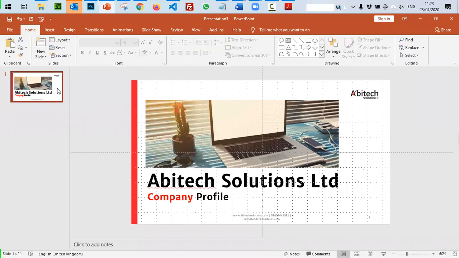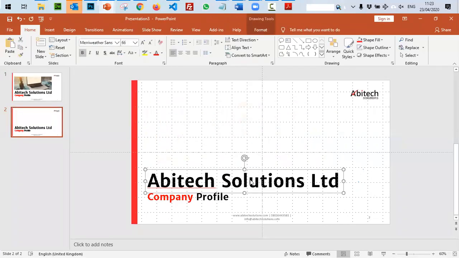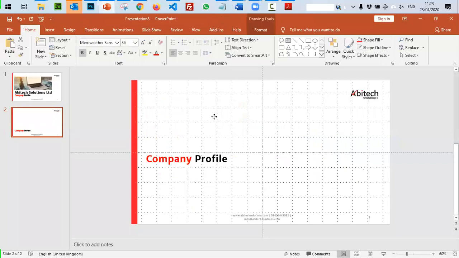But what I want to do now is to click on the thumbnail. That's this first one, saying that, oh, I want to work with it. And once you click on it, you see it will be highlighted. Once it's highlighted, you hold your Control D. Now you've duplicated that slide. You have two of them. So this is the first one and this is the second one. So I just move to the second one and delete what I think I don't need to work with there.